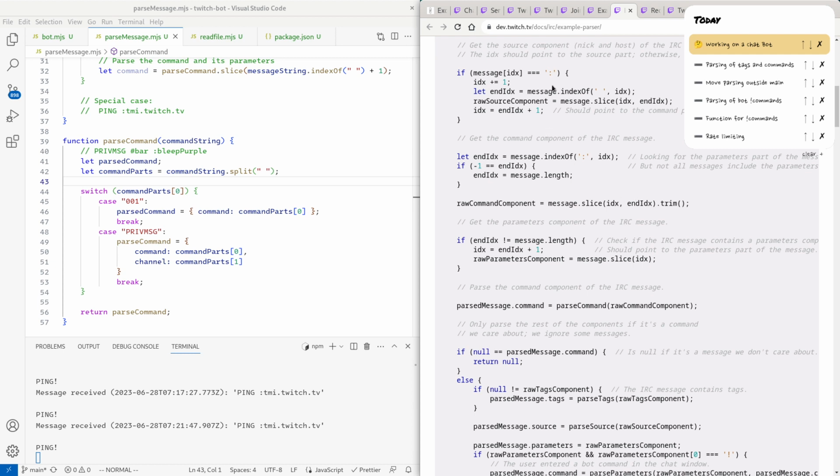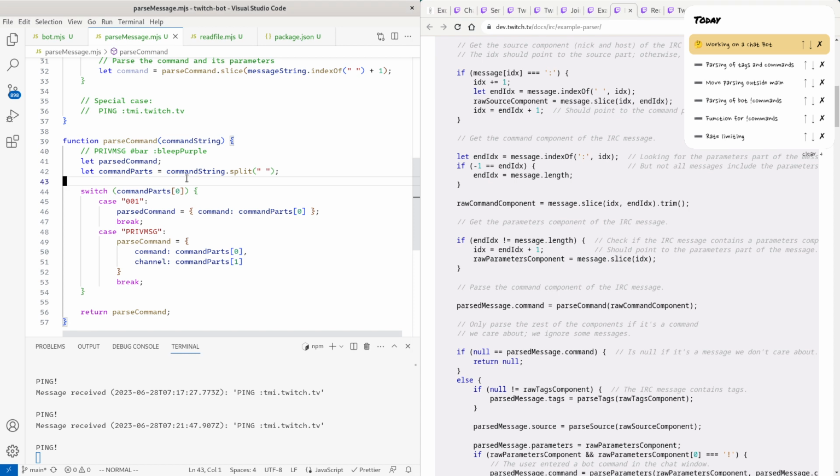Oh, right. If the message doesn't start with the colon, which is the case for ping, then this index will never be updated. So it will still be pointing towards the very start of the string. And then there's some out of bound check.